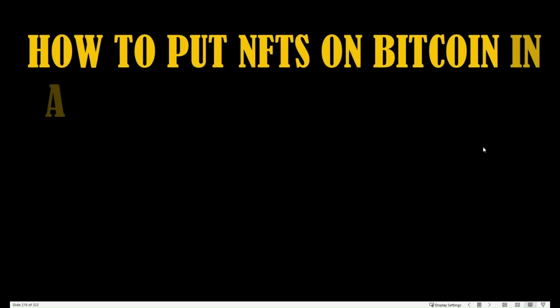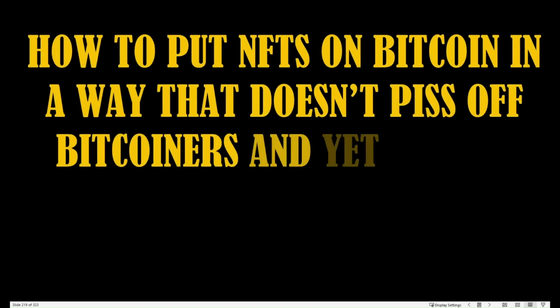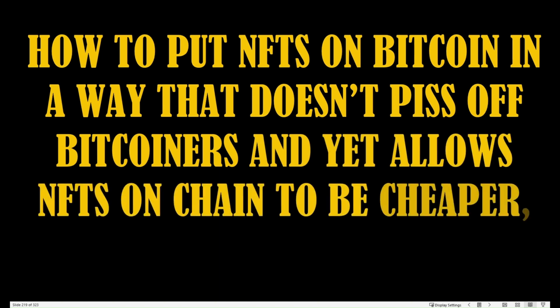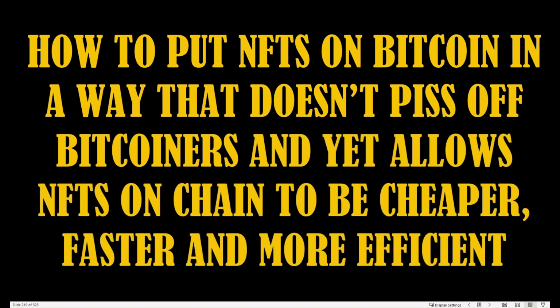All right, I'm going to go ahead and call this video How to Put NFTs on Bitcoin in a Way That Doesn't Piss Off Bitcoiners and Yet Allows NFTs on chain to be cheaper, faster, and more efficient. Basically, no bloat, so the Bitcoin network and Bitcoiners won't be going crazy, and yet NFTs can still be allowed on chain. Because at the end of the day, it's like a lion that's got a taste of man flesh.